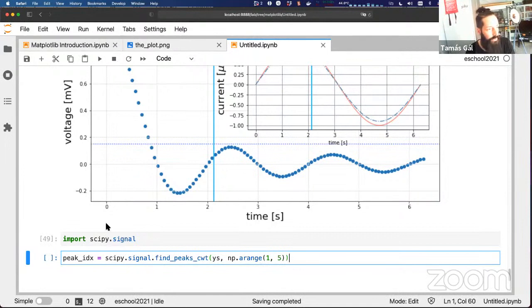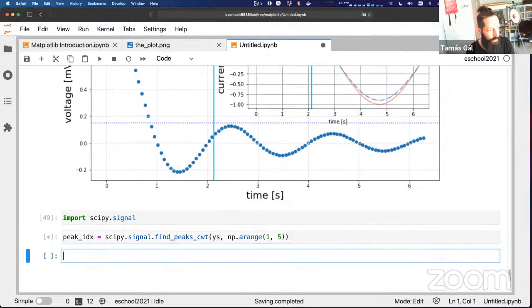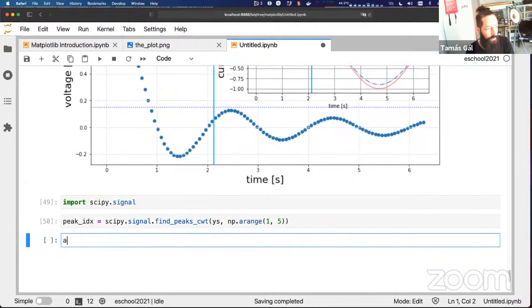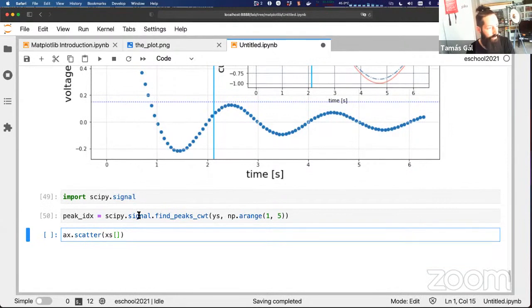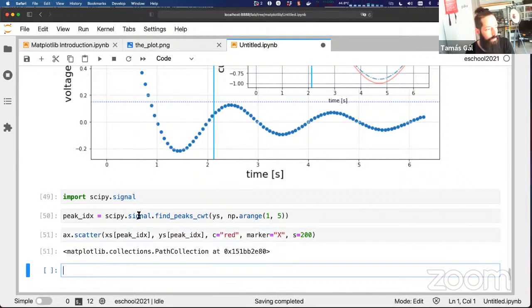It finds the peaks of my original signal, which are the y values of this sinc function. So you can use this to do this scatter, and then you access your original x array. You put in the peak index and your original y array and put in the peak index. And let's choose a color of red, and the marker I would like to use is x and make it really big, like 200 or so.